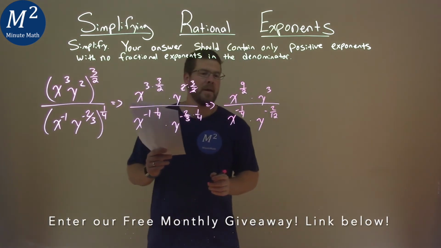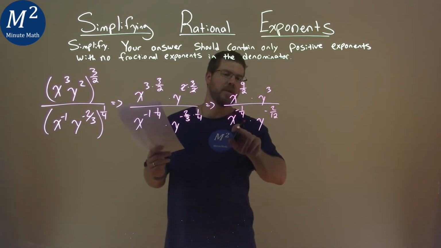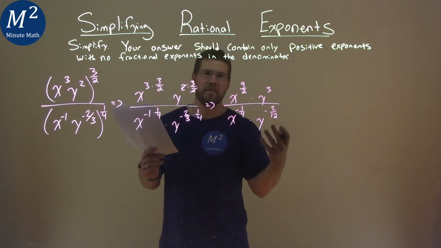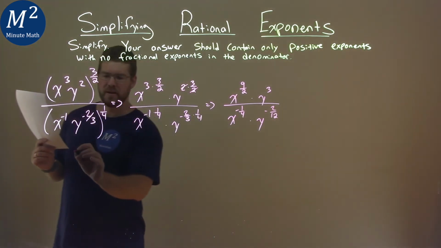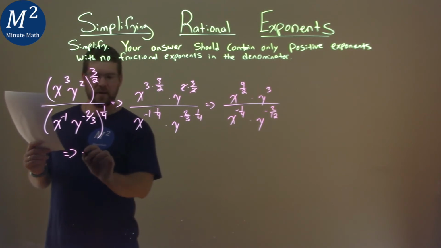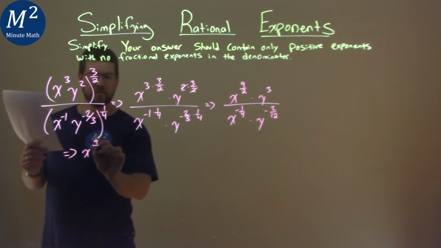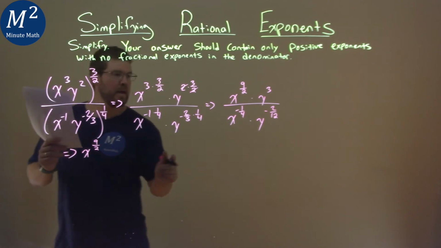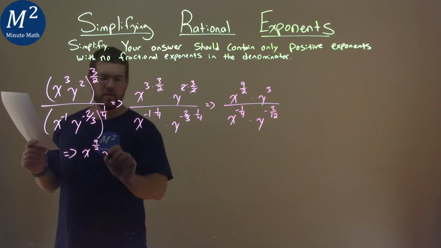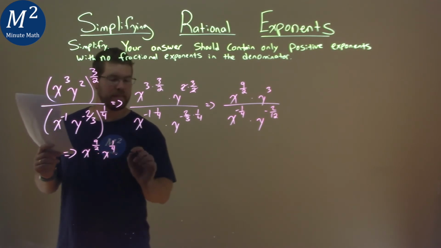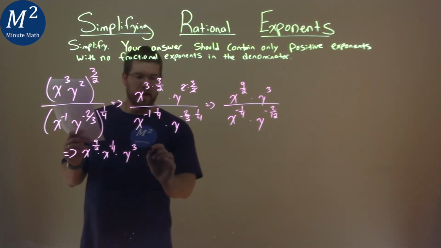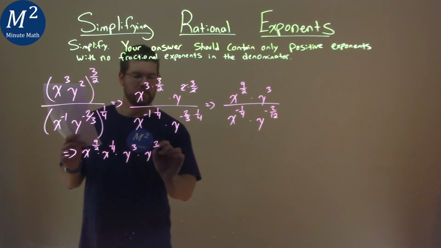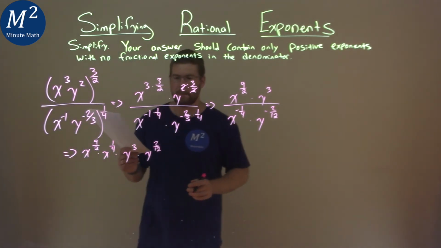Luckily for us, both parts in the denominator have a negative exponent, which means we can raise them to the numerator and make them a positive exponent. So let's do that right here. We have x to the 9/2, and then we bring the negative 1/4 power up, because in the numerator it's x to the positive 1/4 power, all being multiplied. Then we have y to the 3rd power. Do the same thing with the second part here. We have y to the positive 2/12 power.